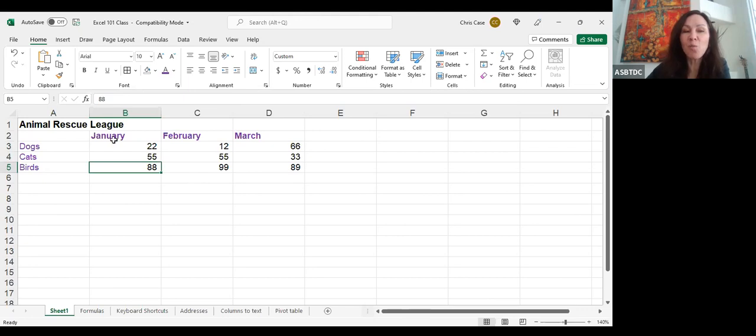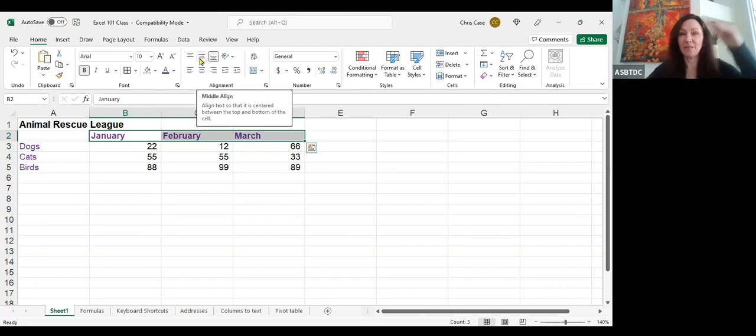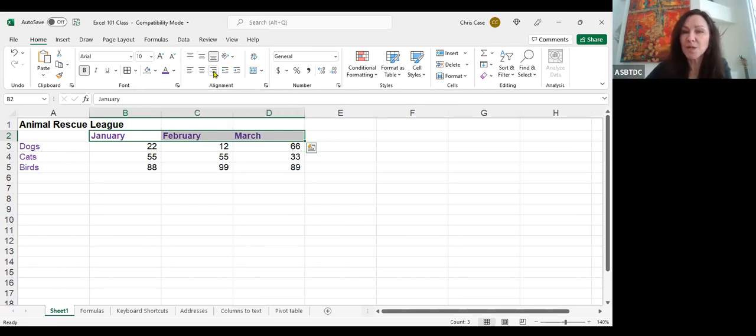So what I'm going to do is I want to center these titles, January and February and March, within their cell. So I'm going to, again, use my mouse to select January, February, and March. And if you'll notice up here under alignment, there are a lot of different things you can do under alignment. Right here, these 3 buttons are where it's aligned vertically in the cell. And right now, I don't have a whole lot of room in my cells. I'll show you in just a little bit what that will do, but vertically, it's just perfect how it is right now. But these 3 will do horizontally. So this is align left, here's center, and here's align right.